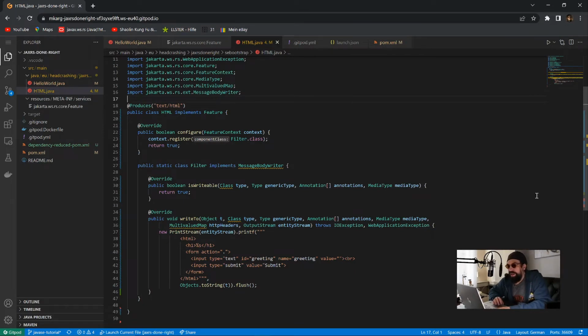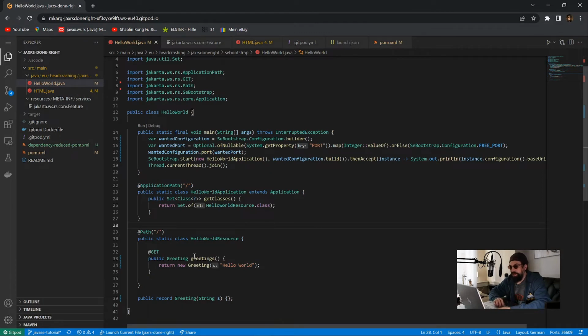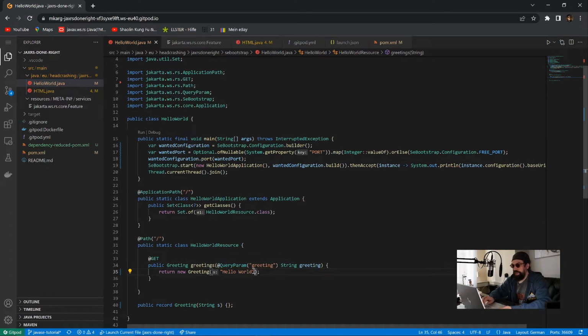Instead, let's add another feature, and the feature is that when I have filled out the form, it shall send back the value into our JAX-RS application and change the rendered text. We're going with this one, quick fix, yeah, and replace this text.